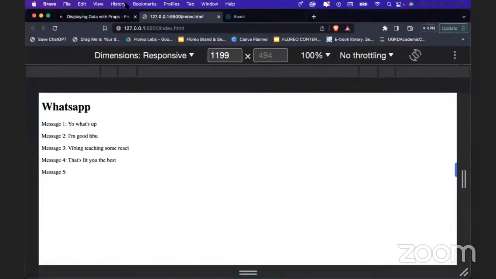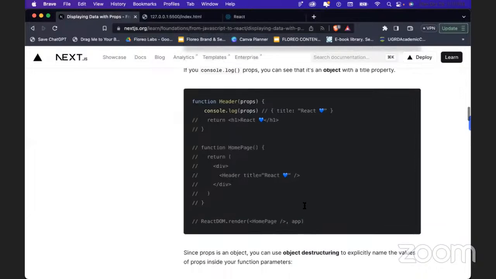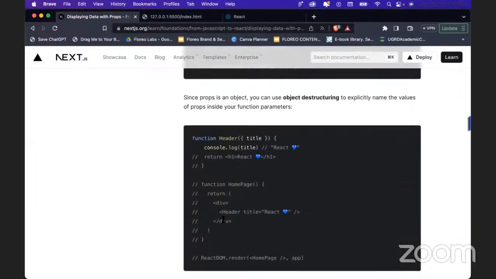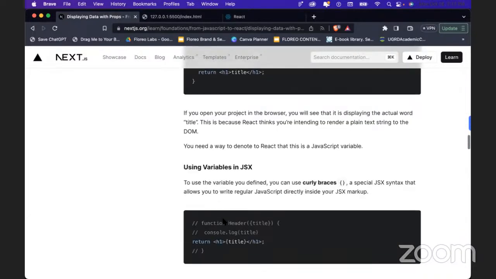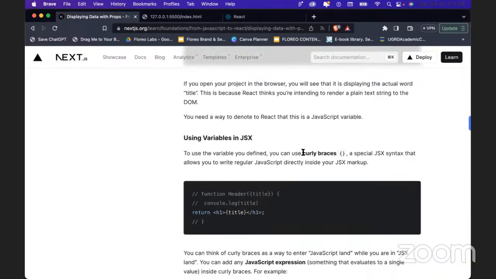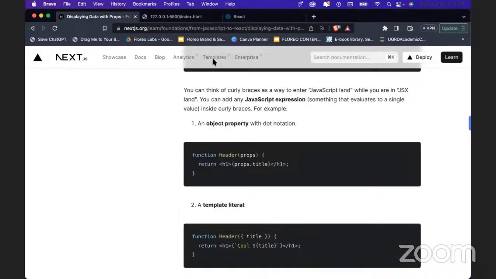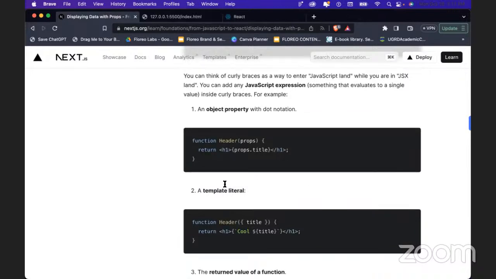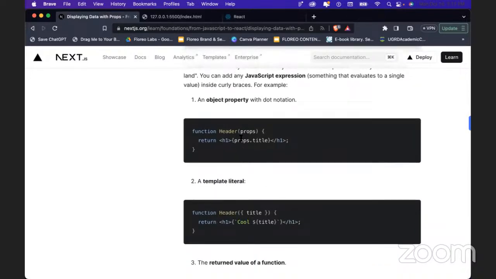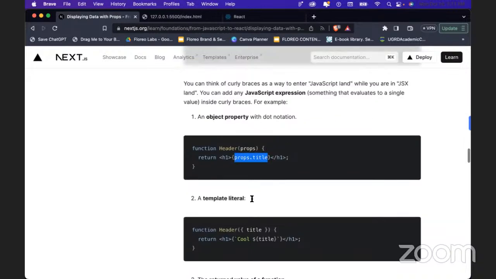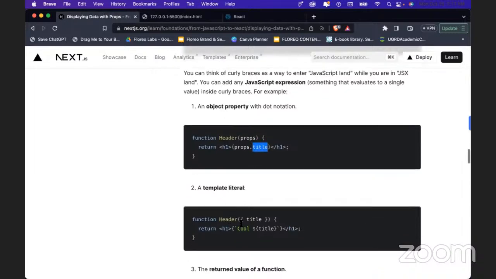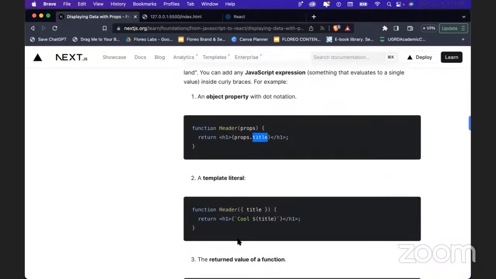So we talked about components, we talked about props. This tutorial goes through the same thing and talks a little bit more about how it does this. It talks about the curly braces and how we use the curly braces to show the data in JavaScript. And it even shows you a couple more JavaScript expressions that I didn't show you, right? So if we're calling a prop itself, we use the curly braces, props, and then the name of the prop. If you're creating a string, you can take the data from a prop.